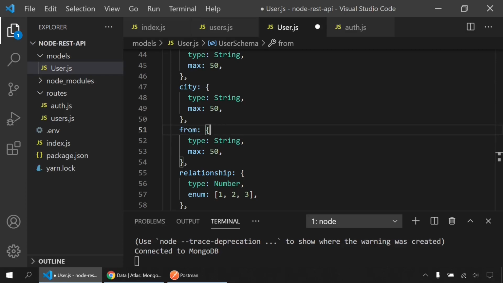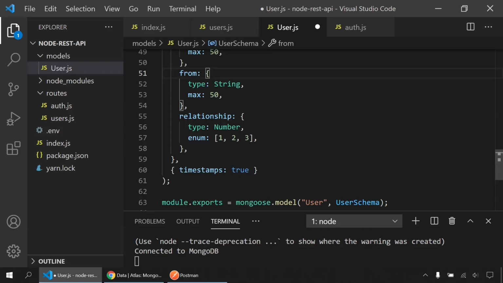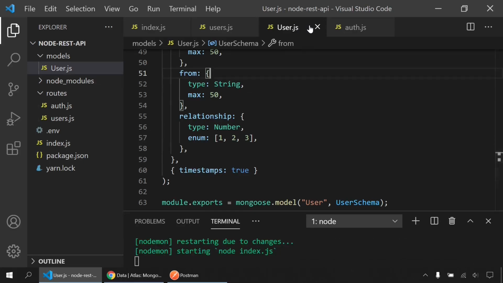Actually, the better idea is creating info model here and write them inside this one. But I don't want to make this tutorial that much long, and inside users table, it's perfectly okay for now. In the future, we are gonna build really huge application. It's gonna take around maybe 10 hours or more. So we will build everything in depth detail. So stay tuned, and for now, let's go to the user. I will just close this one.